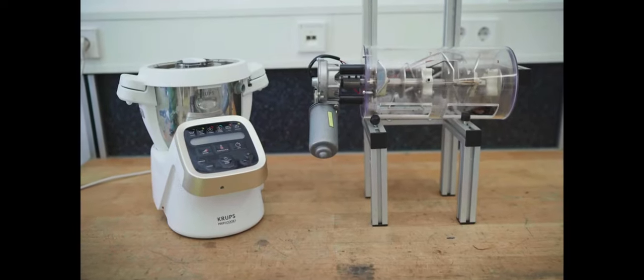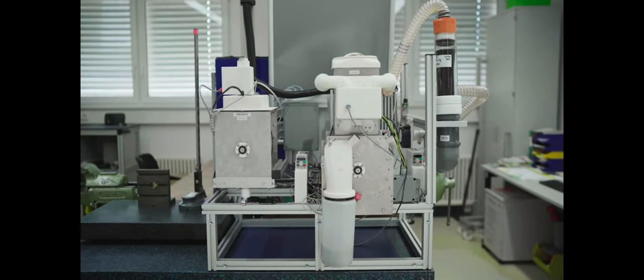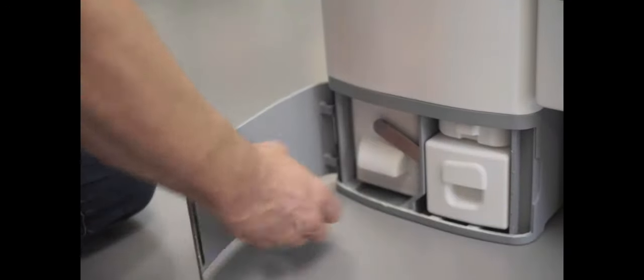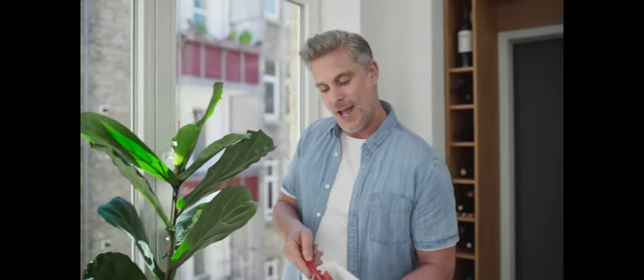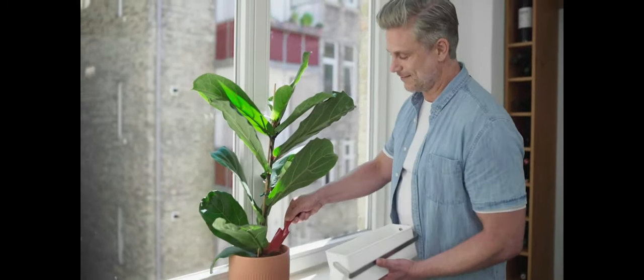Many generations of prototypes, almost 2 years of testing. Together with leading research institutes, Kalia perfectly optimized the composting process. Just open the tray and spread some compost, which you can use for many good things. Mix it up with the regular soil and give an extra treatment to your plants.